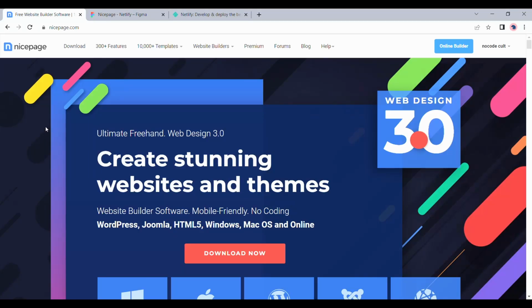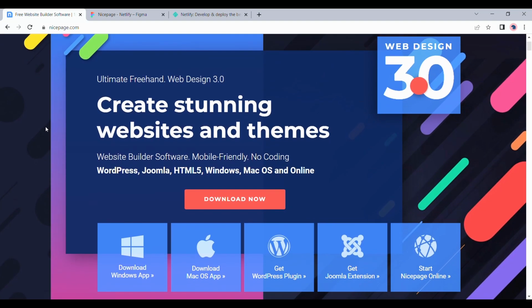Today we are going to explore a specific use case of no code tools. Let's say, for example, you are a business owner that needs a very simple website that showcases the features of your business as well as provides an outlet for your potential clients to reach out to you. Is it possible to design, create, and host this website using no code tools and possibly for free? Let's find out. For this example, we are going to look at two tools, Nicepage and Netlify.